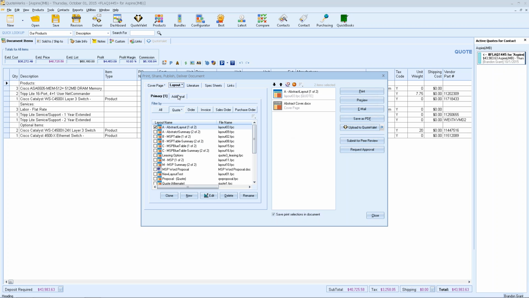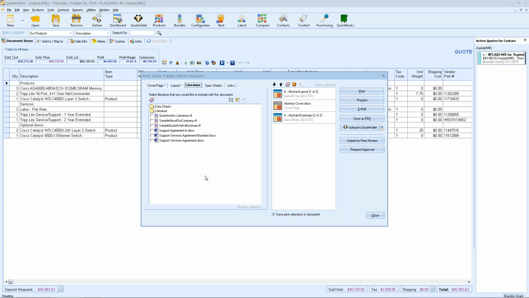The Layout tab is going to have your primary tab and then an additional sub-tab. The primary tab is where you'll select the layout that you want to use. This is basically your primary layout. But you may also have an additional tab. For instance, I have a summary page that I like to attach. It breaks it out for the client and says, hey, these are product items, these are service items, these are recurring, showing how this is all going to look. So you'll be able to make those types of adjustments as needed.